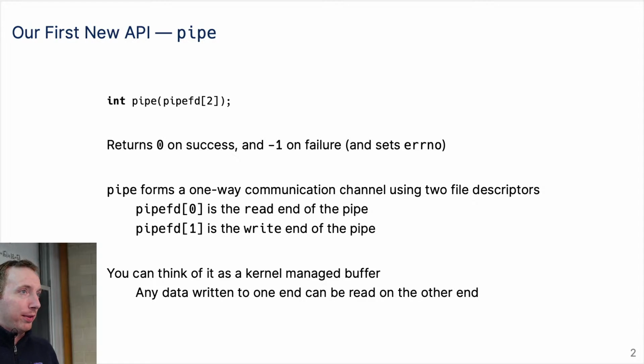So that's kind of useless for a single process because you're writing data you read. But because it's a file descriptor, and we know when we fork, we can copy file descriptors, and we know standard file descriptors, we can use a pipe to communicate between two processes, as long as we do some fancy stuff that we'll be doing today. So you can think of it, if it's easier, as like a kernel managed buffer. And again, anything that's written to the write end will pop out of the read end, and the kernel will handle that for us.